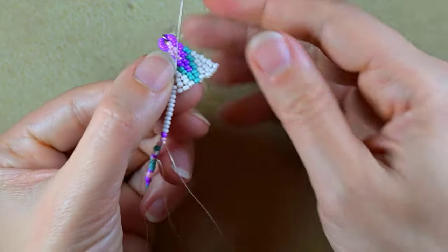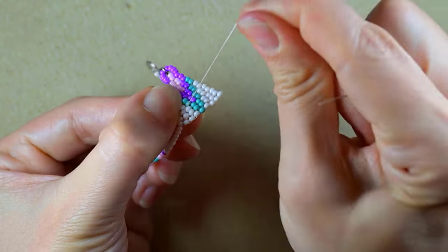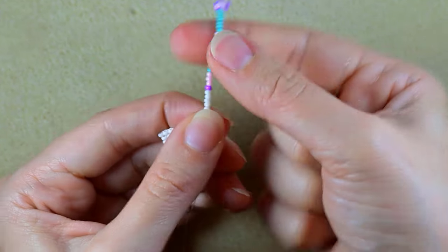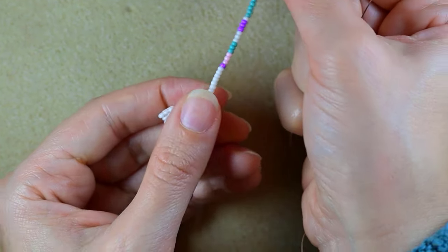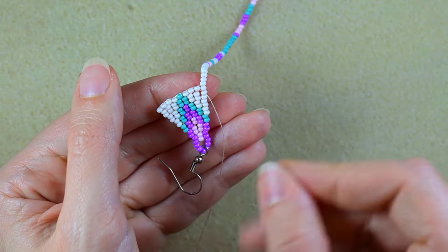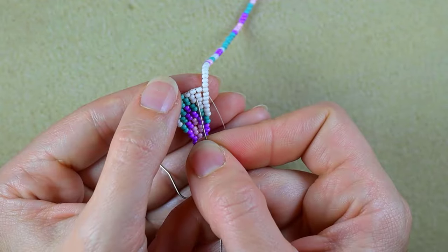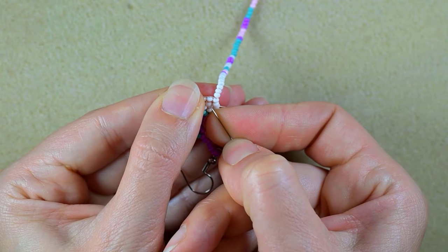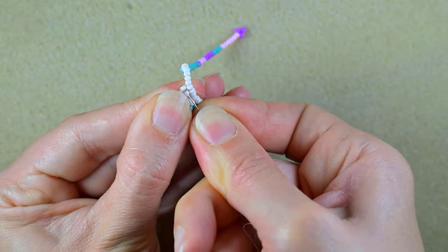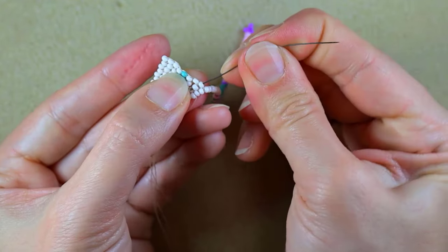Okay. And I'm going through 2 beads like this, and I pull tight. And if you pre-stretch your thread before you make your fringes, there will be less chance to have a gap between the main part and the fringe part when the thread loosens up. So now what I do is that I want to go back in this direction, and I want to exit through the neighbor white bead.